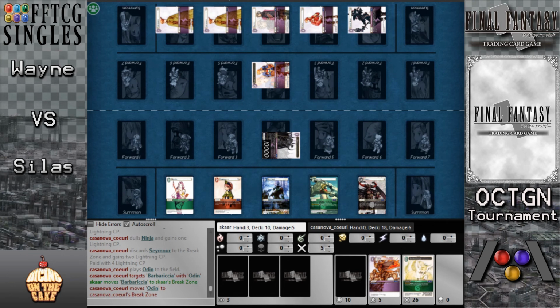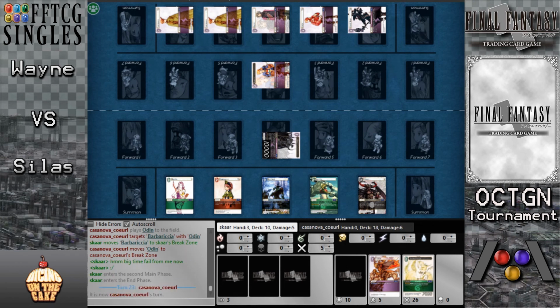Dealing with Barbariccia is of the utmost importance, because any play he'll play, even if he commits his entire hand to the field, all Silas would do is use the Barbariccia, activate the summoner, and deal damage equal to HP on all opposing cards. Very difficult indeed. So what is Vayne going to do here?